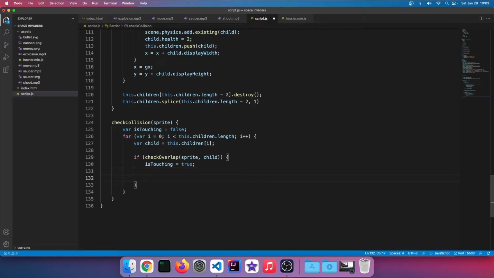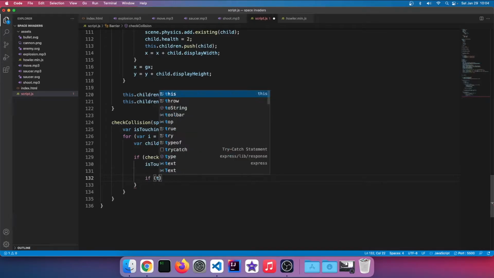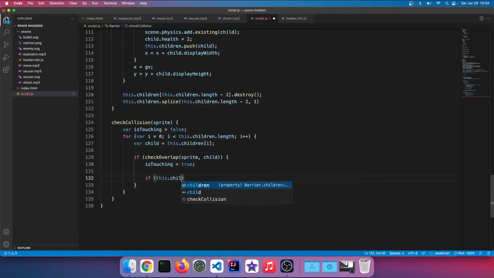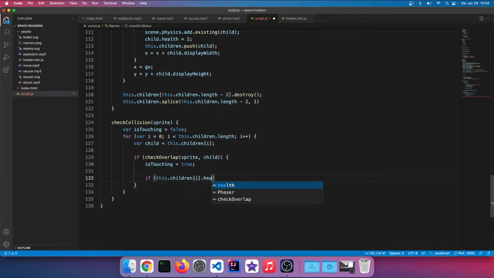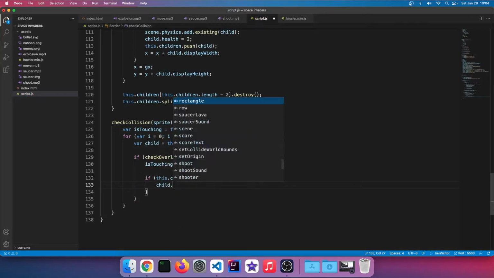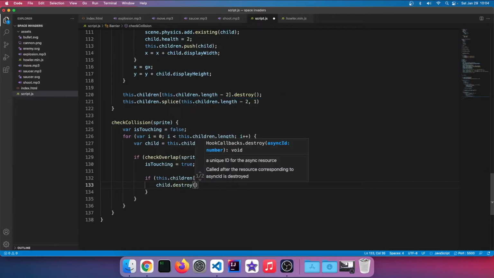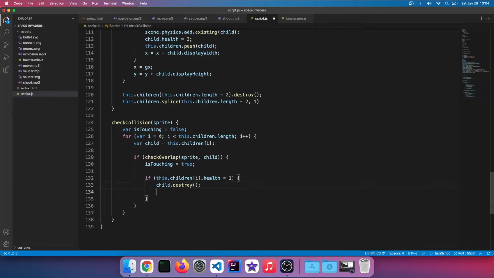If this.children[i].health equals 1, then we'll just go child.destroy, and then once again splice the array at the child's index.